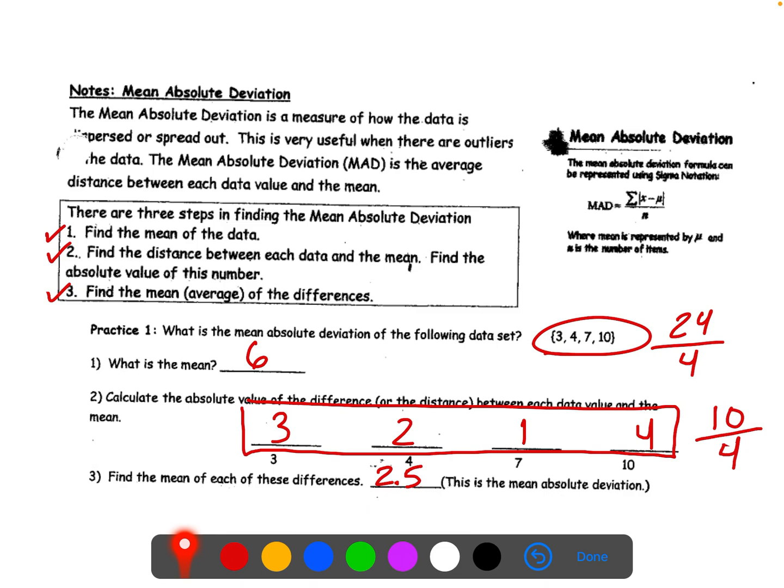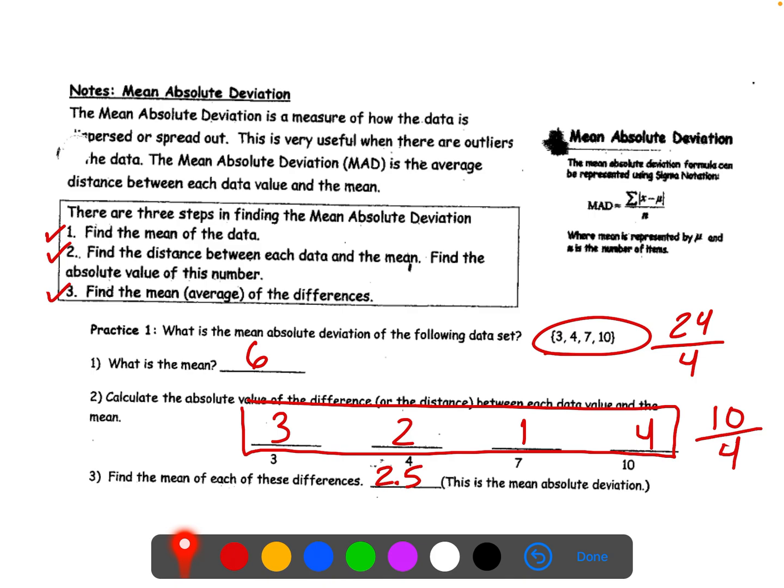Now, because this number represents how far our data is spread out away from the mean, away from the average of these numbers, the smaller this number is, the closer our data is to the group. That's a good thing. What we want when we're collecting data is not to have data that's all over the place, that is spread way out. We have really high numbers or really low numbers that are way far away from the grouping of data. So we don't want that. We want stuff that's closely grouped together so we can understand it, we can learn something from it.